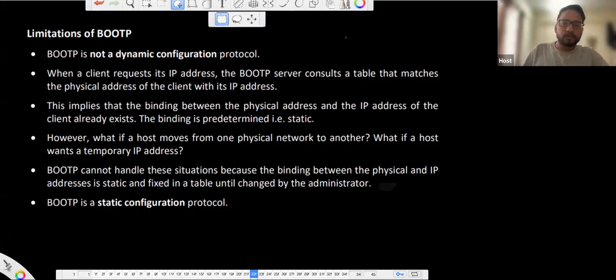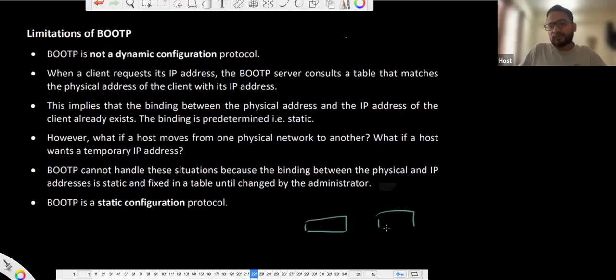What if a host wants a temporary IP address only, maybe for 3 days or maybe for 1 hour? It just needs to work with the internet, and then it will never get connected to the internet again. If I just want a temporary IP address, I will still have a static mapping, and this static mapping is forever, right?